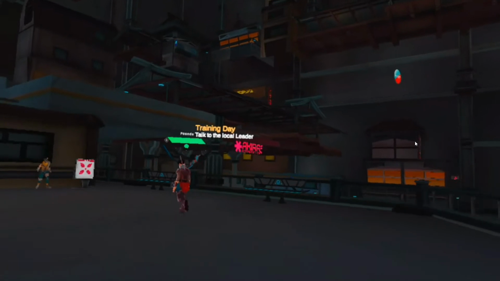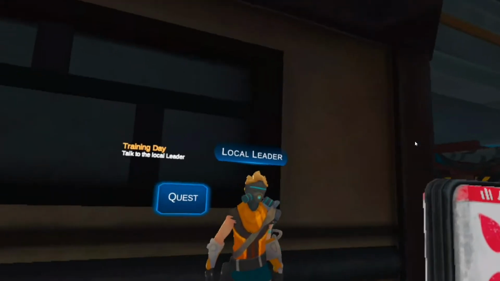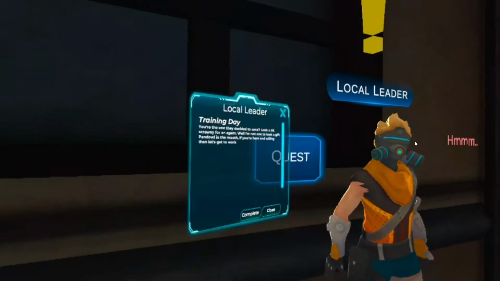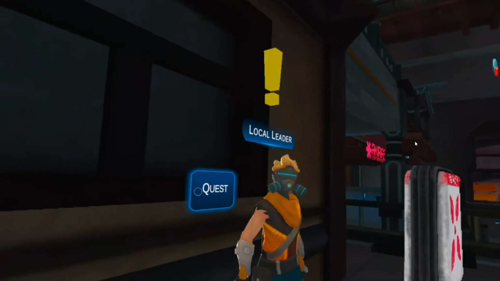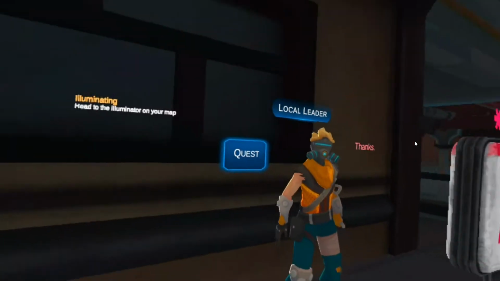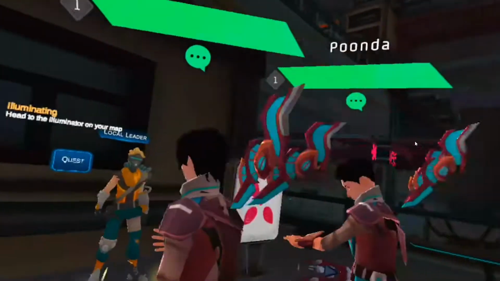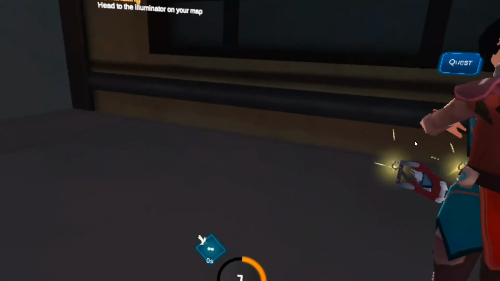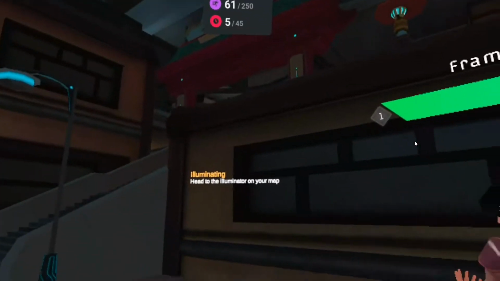Oh, so this is called training day. Talk to the local leader. Is that the local leader? Ah, here we go. Oh, so complete. And then, got another quest. Illuminating. Okay, accept. Oh, about three quarters done, and about a quarter left to get to level 2. My God, that's quick.